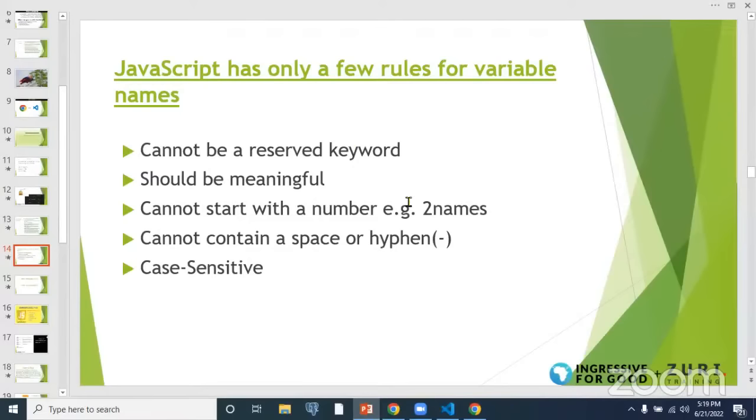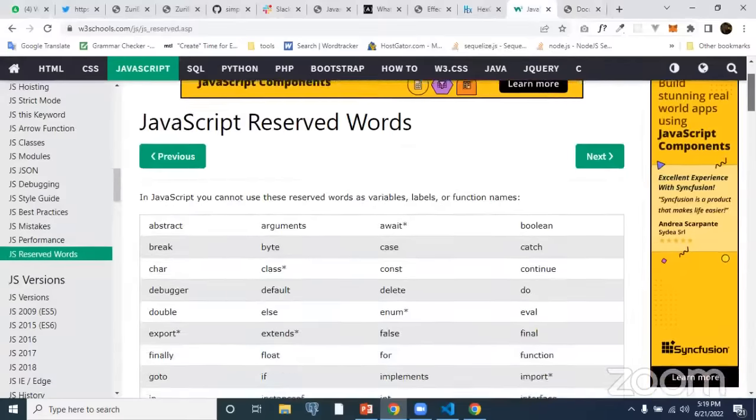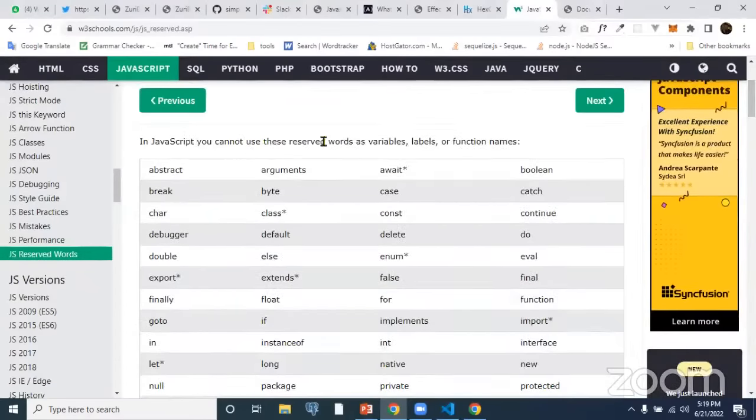So these are the rules to follow. You cannot use a JavaScript reserved word to create a variable. In JavaScript, you cannot use these reserved words as variables, labels, or function names. When you have all these JavaScript reserved words, you can't use them for your variable names or your function names.